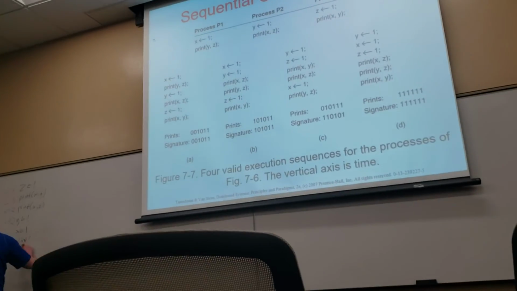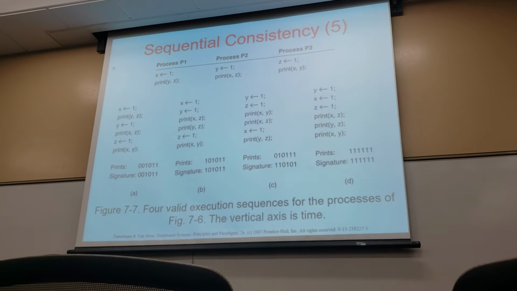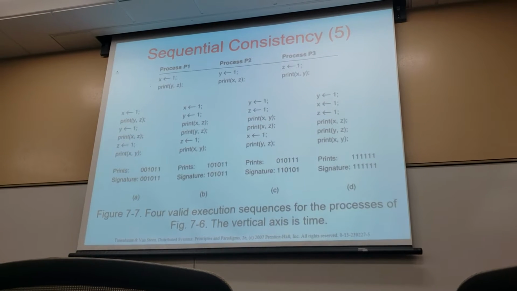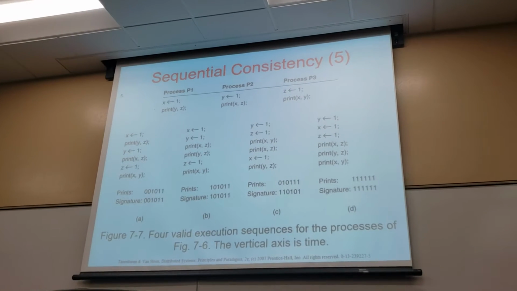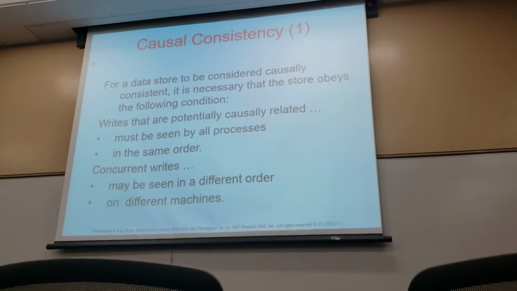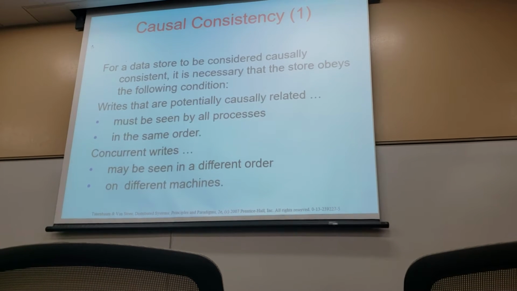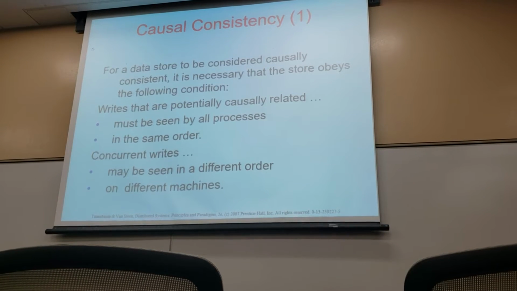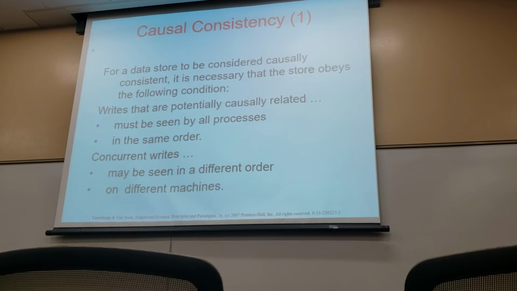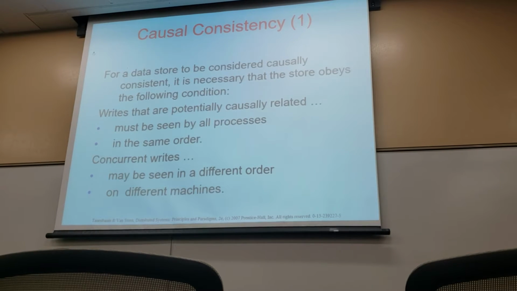Something else I want to cover is causal consistency. When we say causal, two things are causally related. What does that mean? We talked about that with vector clocks. Two things are causally related: one may have caused the other. Okay, may have. It's possible. That's not a guarantee that it did. It's just possible. If we wanted to guarantee that one event caused another, what would we have to do?